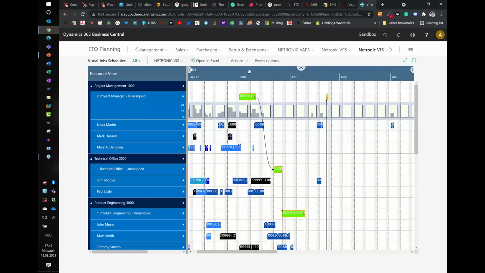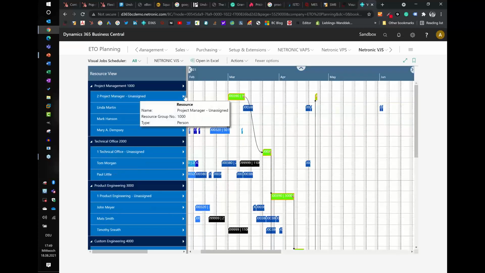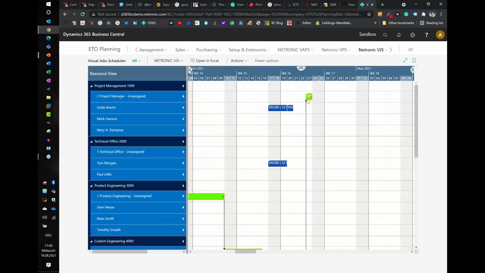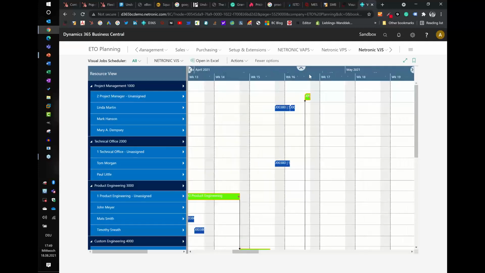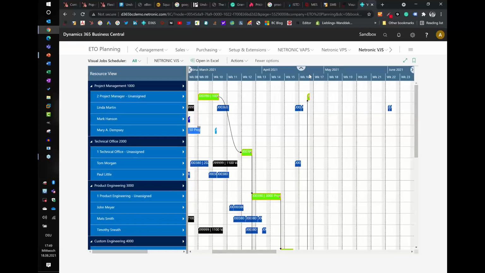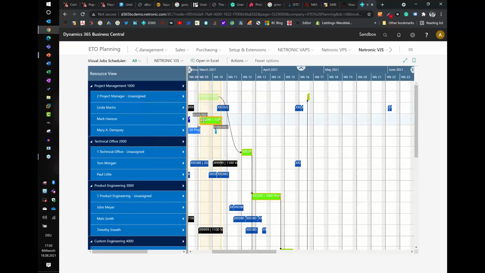And now I know I have no capacity overlap. So I can tell the customer, hey, if I get the order now, I can confirm that we would be able to deliver, and this is the last task, by end of April. By the 23rd of April, we will get the project scope done. And now, when we come closer to actually executing the project, I can say, okay, now this is something that I want to mark to handle.